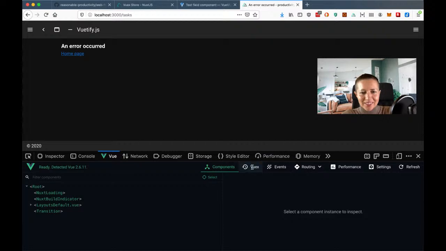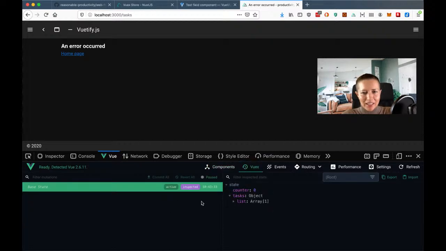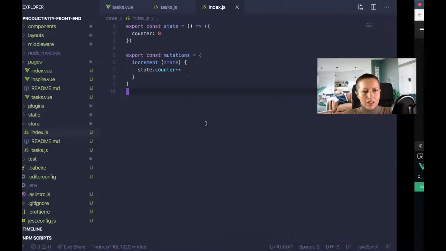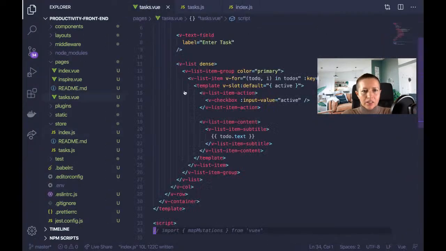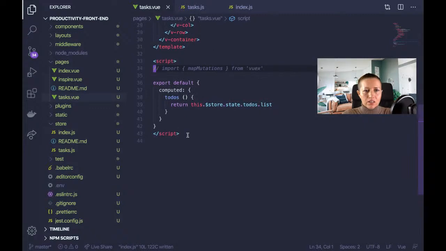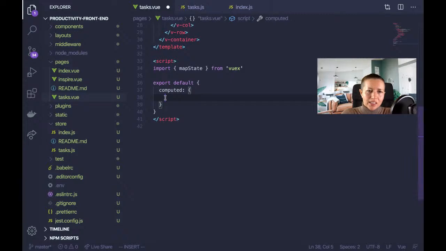All right, so why am I getting an error when my state is here? You know what I'm going to do, I'm actually going to map state. I'm going to map state here from Vuex, and then in my computed, I'm going to use the dot operator, and it should be in my tasks namespace.